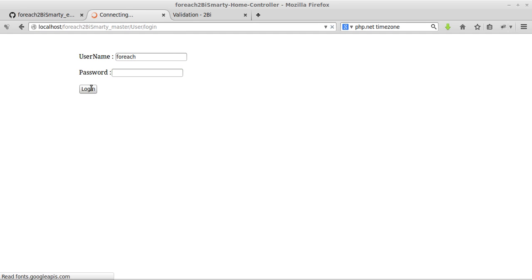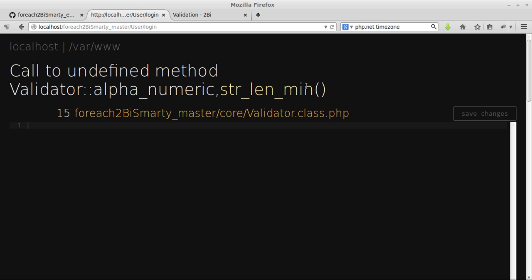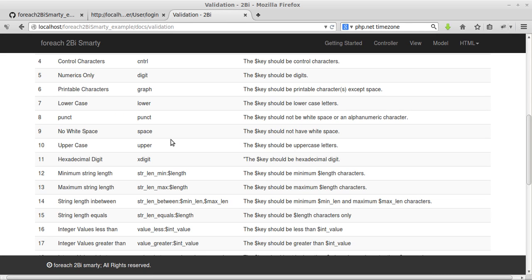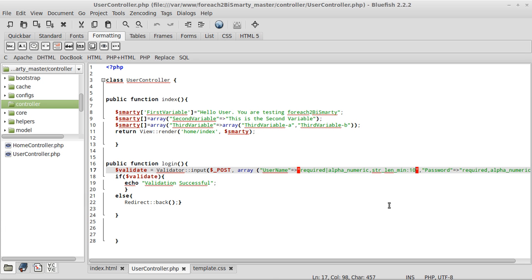So if I just click over here, str minimum, then I didn't, just copy, okay, it shouldn't be followed with a comma, should be a space, sorry, it should be the straight dash.